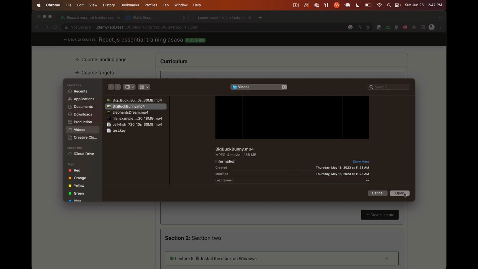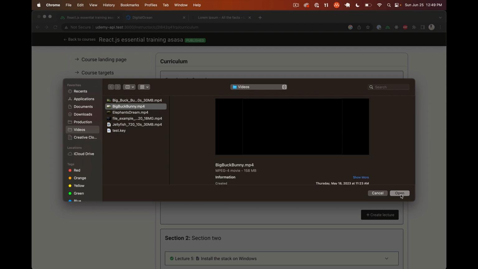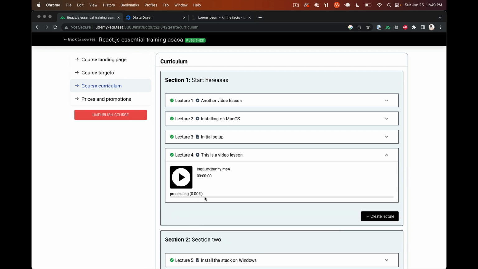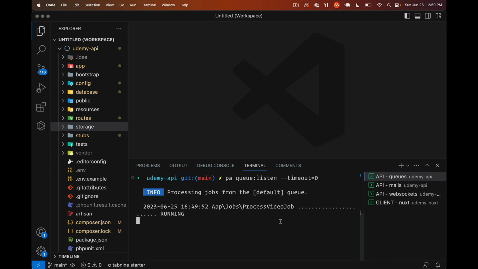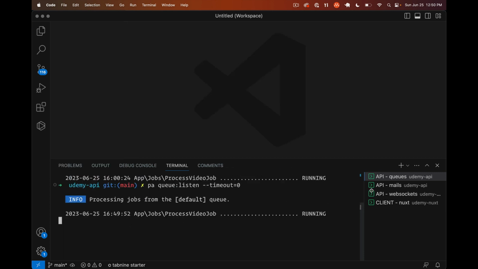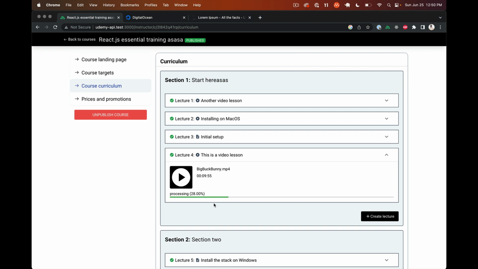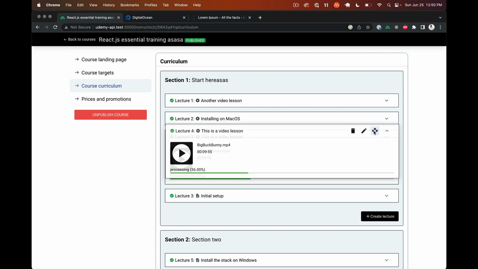So this is going to be faster than if you were to upload the entire 150 megabytes as a single file. So I'm just going to pick this file, open that, and we see that the upload process is quite fast. You can see that it's running really fast here, and that file is uploaded. That's 158 megabytes of file uploaded in less than 10 seconds. In the back end, we are kicking off a job that is processing that video. And we are broadcasting the percentage progress to the front end using WebSockets, which is why we can see the progress here. And in fact, the instructor can keep on working here as if nothing happened, okay?